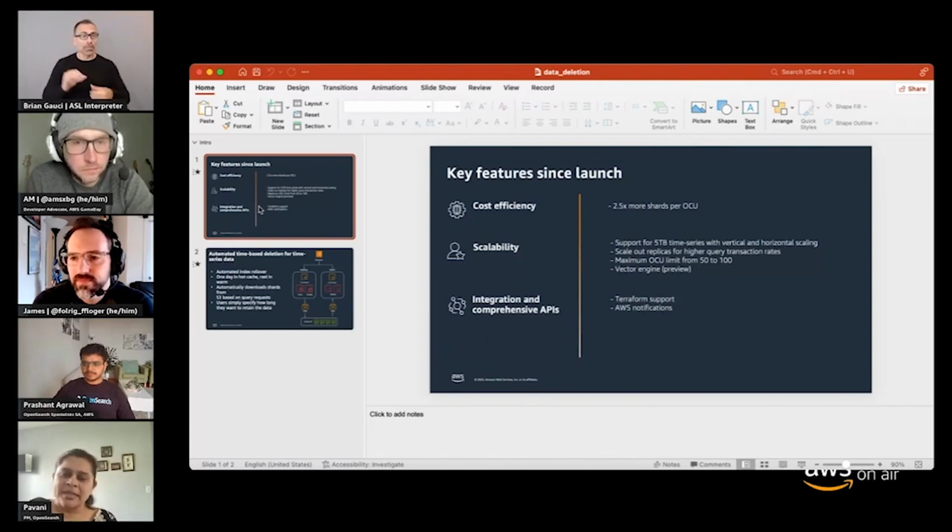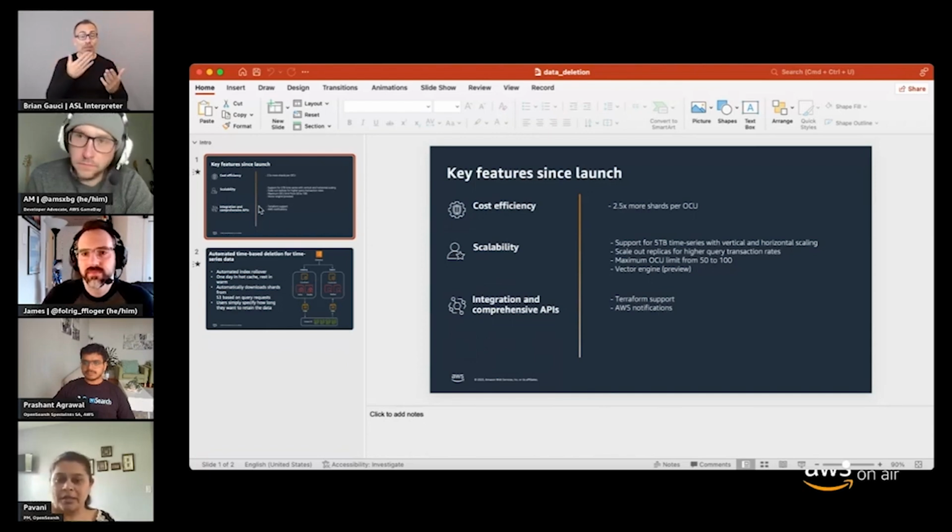The maximum limit is typically the limit that people set or configure to ensure better control on billing and costs. But we've had customers using it for many use cases, so they've asked for extending the OCU limits from 50 to 100.